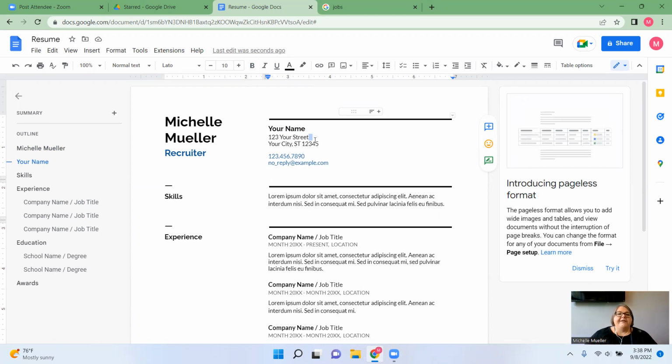So how can you do that? You can take your address out if you want. It's not as important. If you are looking for that work from home job, you don't have to include it at all. So if I need extra space, I might want to delete that and move some of these rows up. You do want to include a phone number. If you do have a home phone number versus a cell phone number, only include one. You don't have to say what it is, just include your cell phone number.